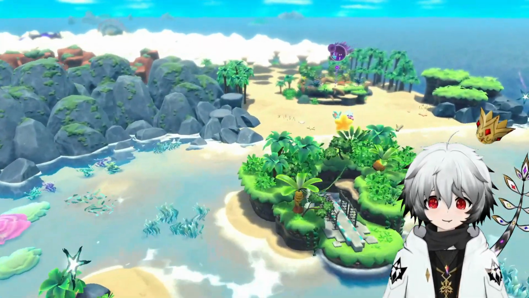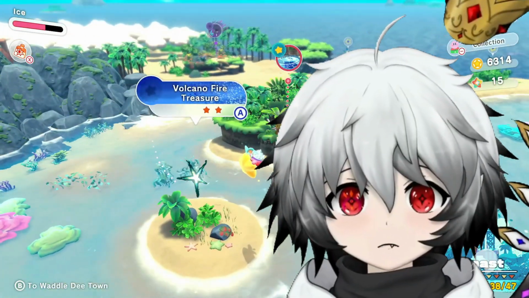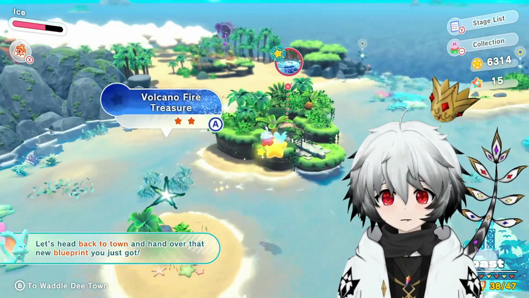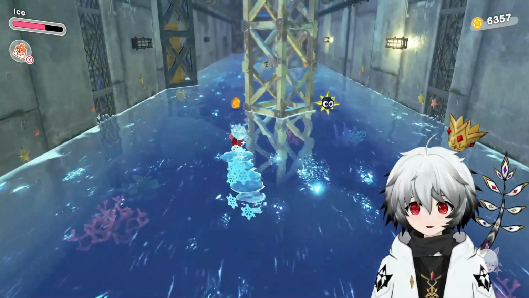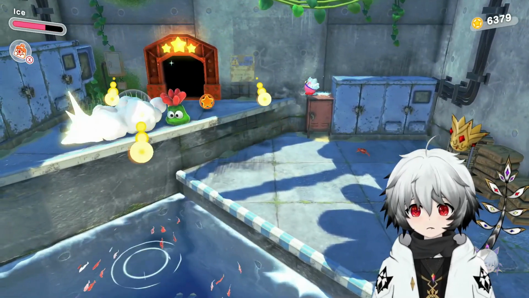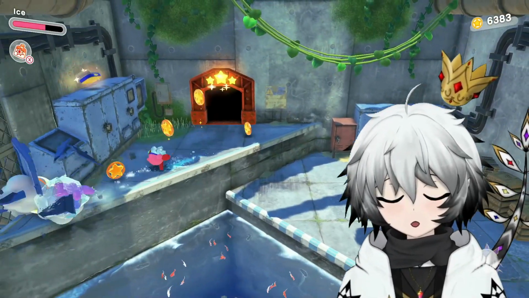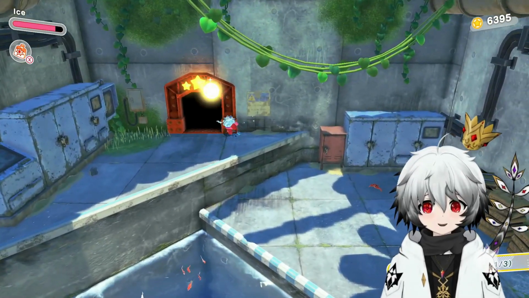Okay. So we got Whispy. We got Whispy's cousin. Or technically, Whispy Woods that might just transform. Alright, Volcano Fire. Okay, we gotta do this first. We gotta do this first again. Where is the first tin can? Oh, wait. Oh, there it is! There it was. I was not looking around well. Okay. Alright, at least I know where it is now.